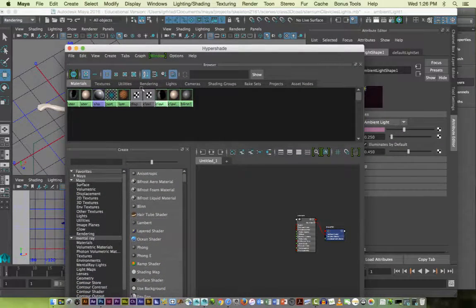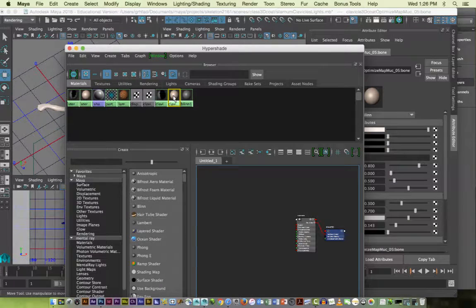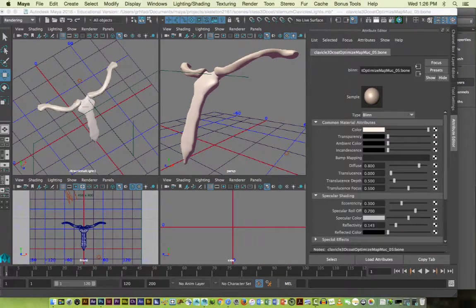And here's my blend shader. One thing you notice is there's reflectivity. I've turned it down. If you look at it, this is what it is by default.